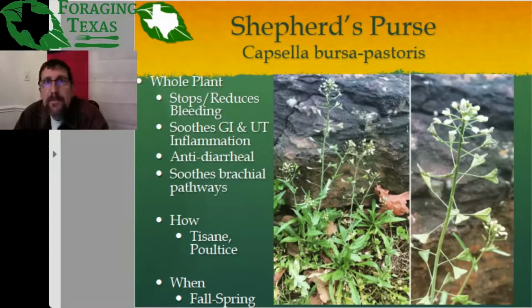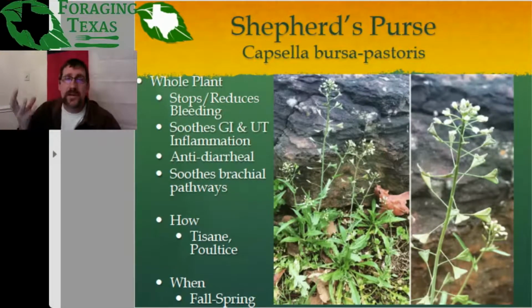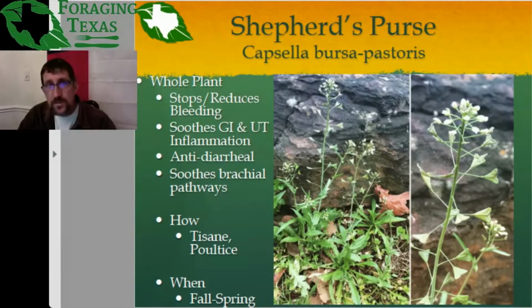One of the things about this family of plants, the brassicas, the mustards, is many of them are what are called hyperaccumulators, which means they are really, really good at sucking minerals out of the soil and taking it up into the plant. They are actually used as a bioremediation plant where soils have been contaminated with different heavy metals to help draw the metals up, and then they harvest the plants and dispose of the plants as toxic waste. So that means if there are bad heavy metals in the soil, they will draw them up.